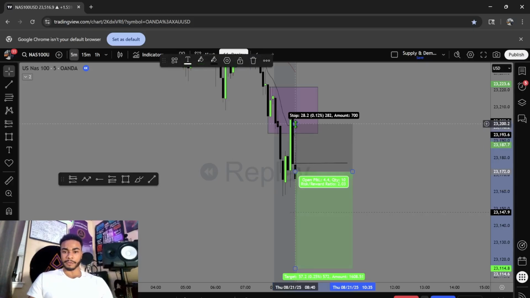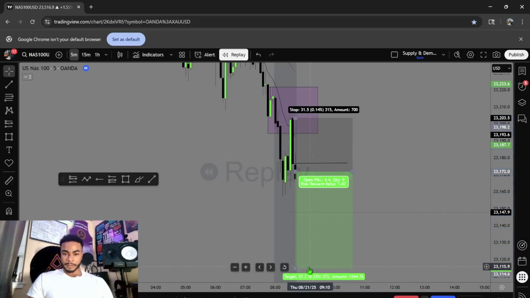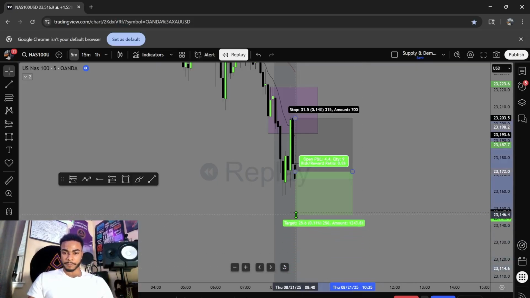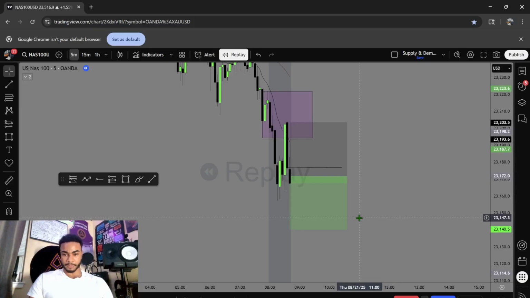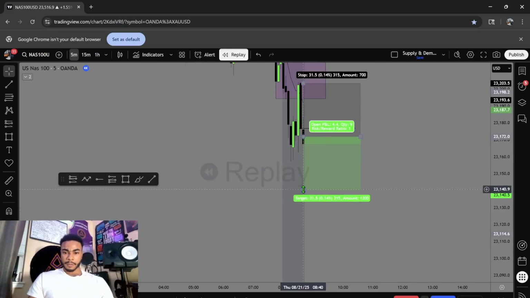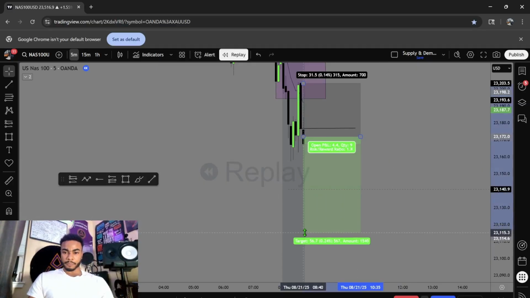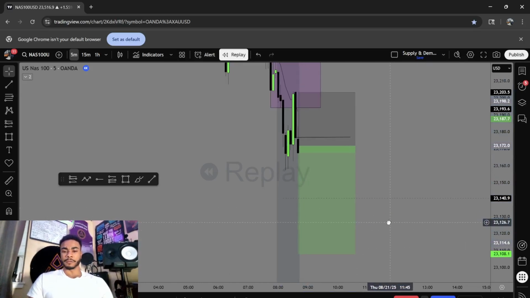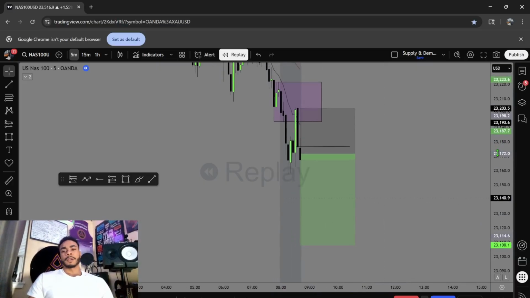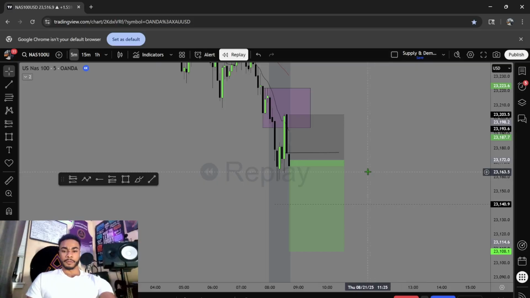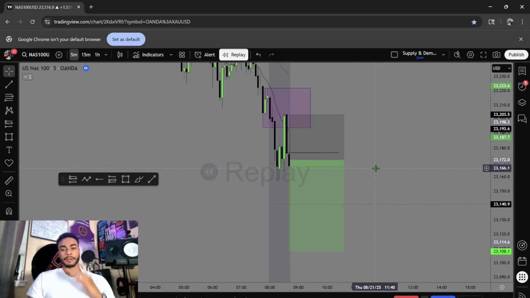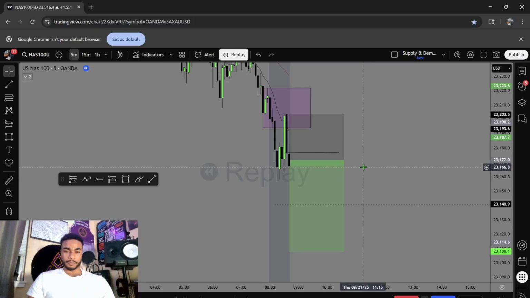So my stop loss was actually a little bit bigger than it was supposed to, so I was risking a little bit more than I was supposed to. And my actual 1-to-1 was a little bit further than it was supposed to be, which was like around here, basically. Right, so my 2-to-1 was a little bit further too, which is the thing that sucks when you enter late on your trades, which is why you should be by your computer and not trade on your phone when you're about to enter a trade. So like that you can get in right on time and execute right when you need to.